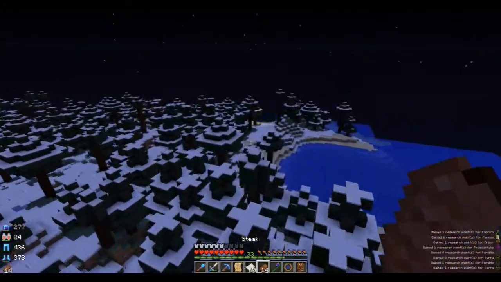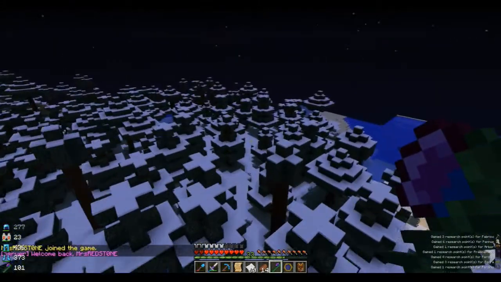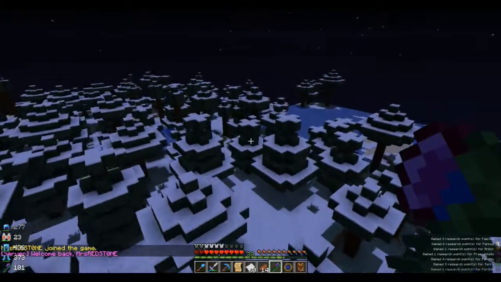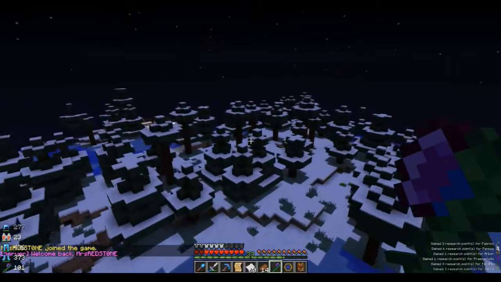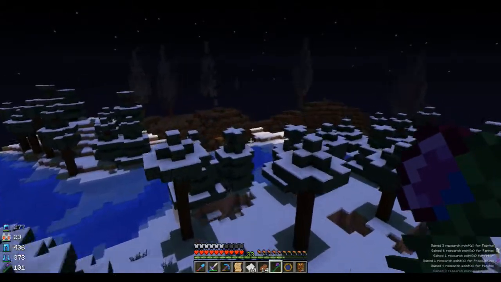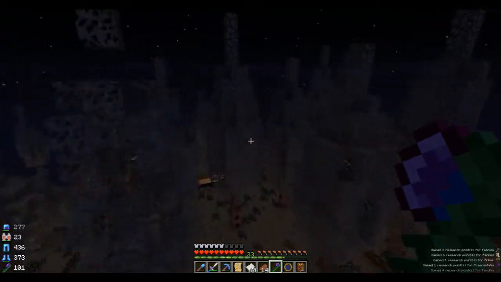Okay, we need to find a silverwood tree, and I don't think I'm gonna find it this way. So, to save on time, I'm gonna fly around real quick and look for that silverwood tree. I'm thinking it might be on the other side of this forest. These are mean, evil forests.